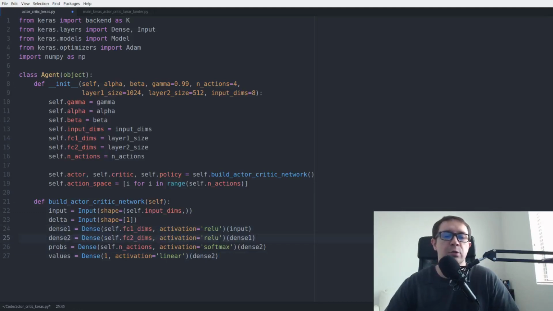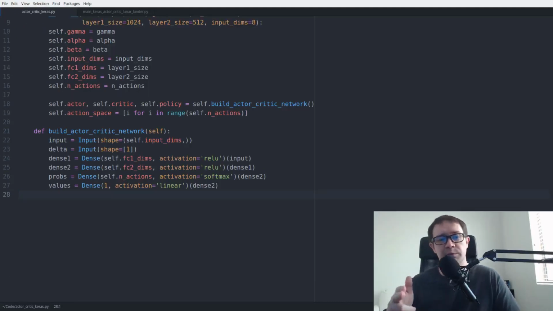They are essentially a single network with two different outputs, and I found this very helpful in more complex environments like the lunar lander, whereas in something like the mountain car environment, you can get away with having two totally distinct networks with separate inputs and separate lower deep layers for the actor and critic respectively. In this case, we're going to have them share, and it works out quite well.